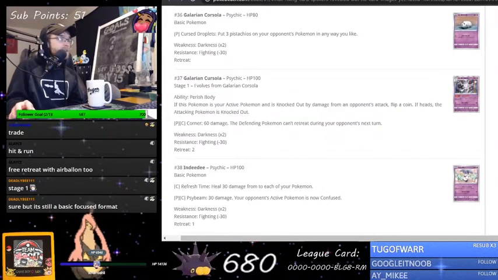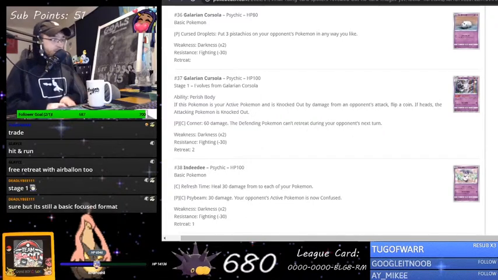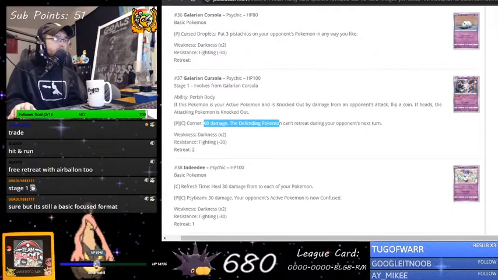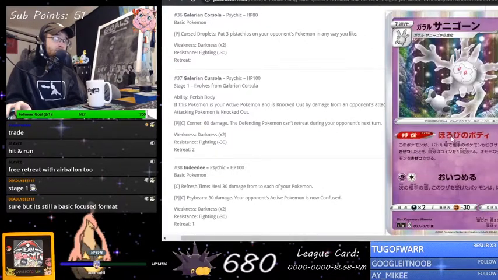I think it's really cool. Just got to hit heads. For a Psychic Colorless, 60 damage. The defending Pokemon can't retreat during your opponent's next turn. Wow, this is oppressive.